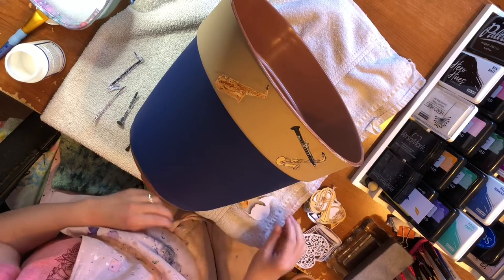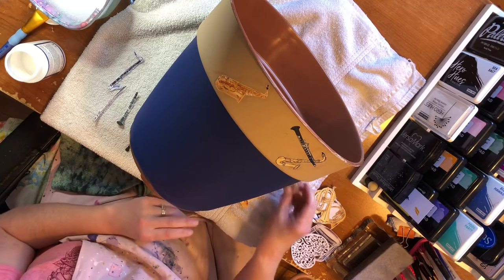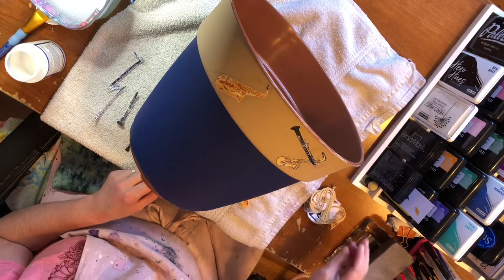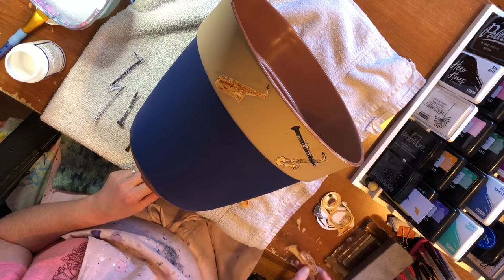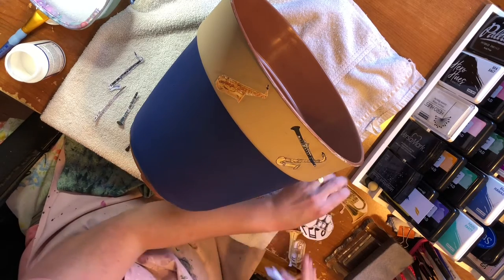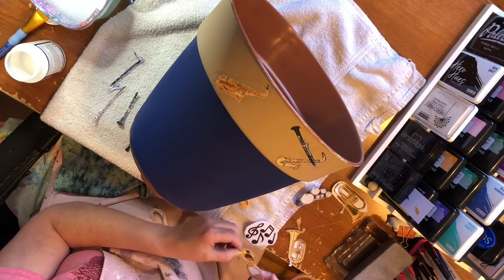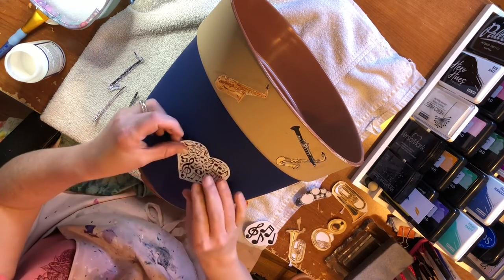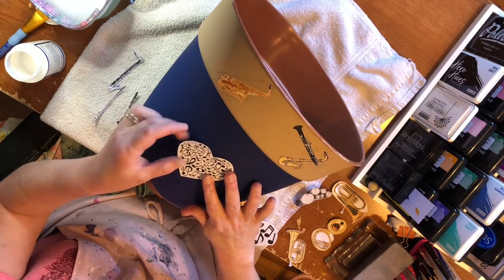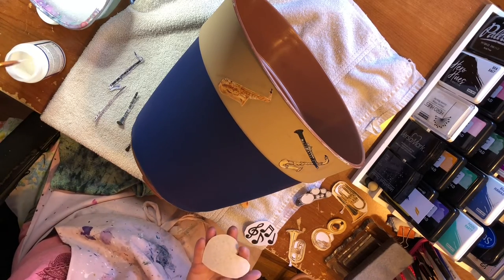We have the fringe horn. We have another instrument, and then we have the heart-shaped music notes, and then we have the big drum, then we have a tuba, another one, the snare drums, and some more music notes. So let's see. I think I'm going to put the heart right there. We'll start with that in the middle. And then we'll branch out from there.